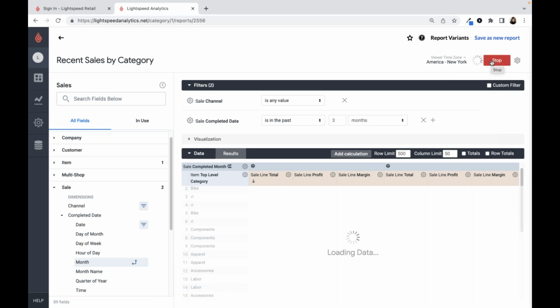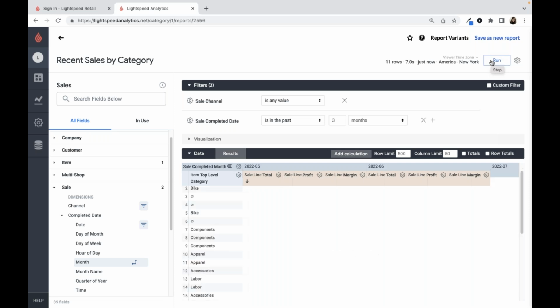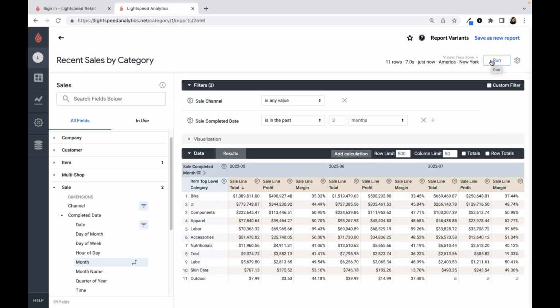And with the pivot, that will condense up the categories. So I only have bike listed 1 time, but I can see the sales from May compared to June and compared to July. So a pivot is an excellent way to compare data side by side, whereas a filter would be if you wanted to tailor the data, if you just wanted to see May's sales or sales from a particular category or brand. That would be a filter, whereas a pivot is to compare information.